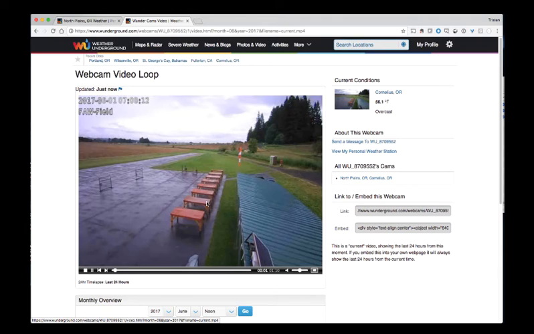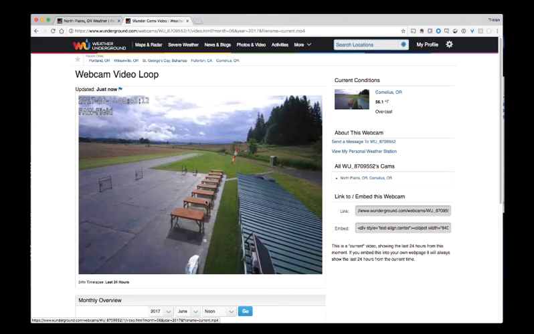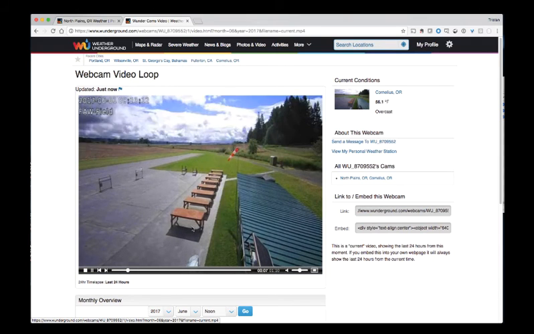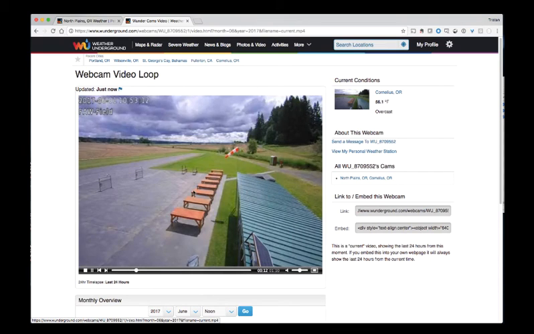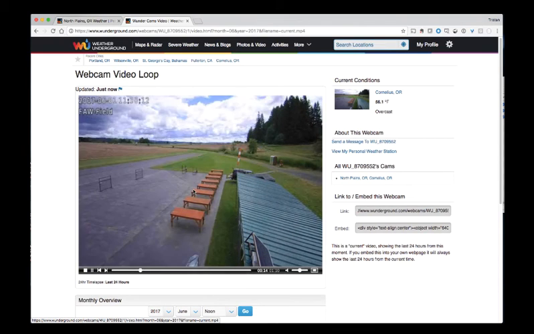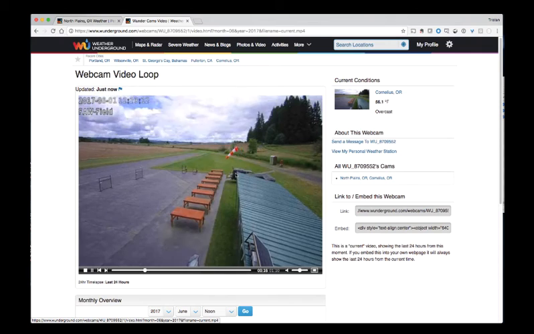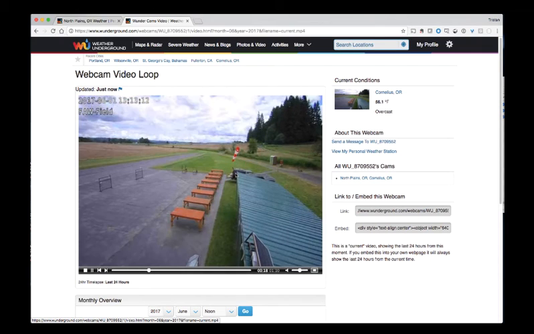If you click the play button, what you'll get is the last 24 hours of snapshots stitched together in kind of a time-lapse video. So every 5 minutes, the image is being displayed, and you can see that the field here started out as a wet day and it's starting to dry out. Looks like Frank just showed up. He's doing some flying or some field maintenance.